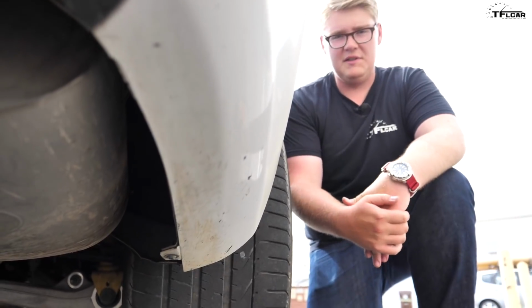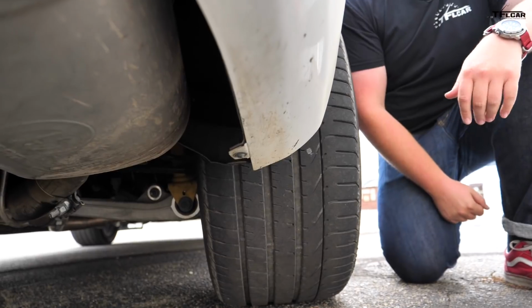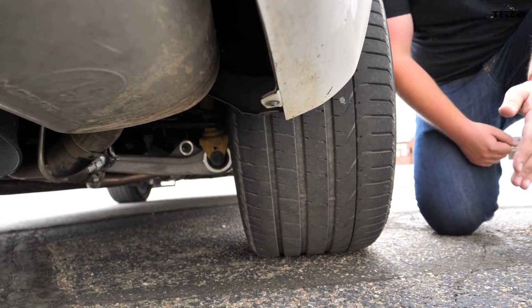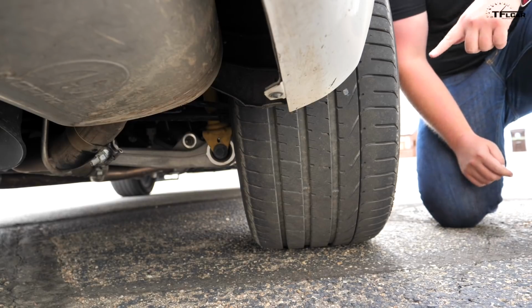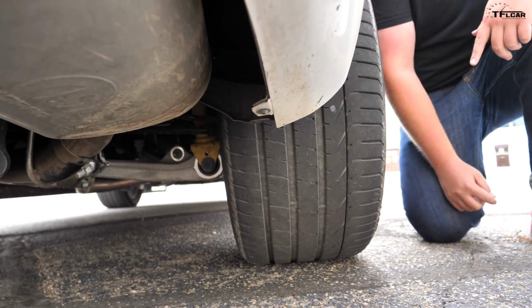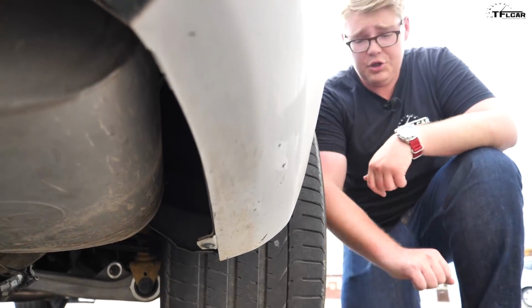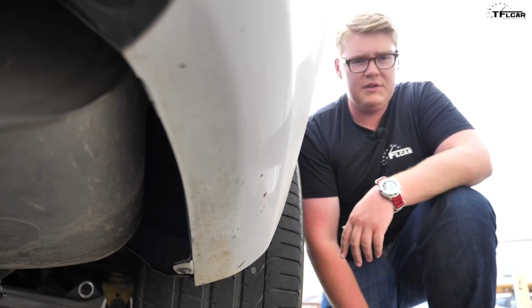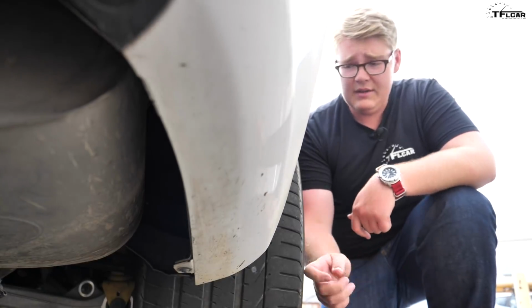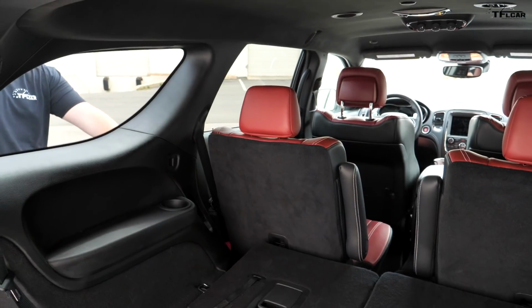Remember how I said that you should save the $500 from the center console? Well, there's another good reason that you need to keep all those extra schmeckles. It's because of these tires. They're 295 section and they're at all 4 corners, and I can tell you that they're certainly not cheap. Plus, because of the size and weight of the Durango SRT, you're gonna chew through these things really fast. This vehicle only has a little over 7,700 miles on it, and it's already looking like these tires are getting a little close to done.